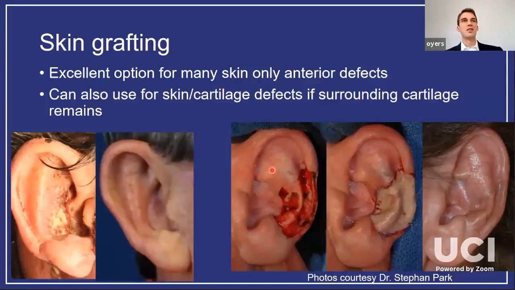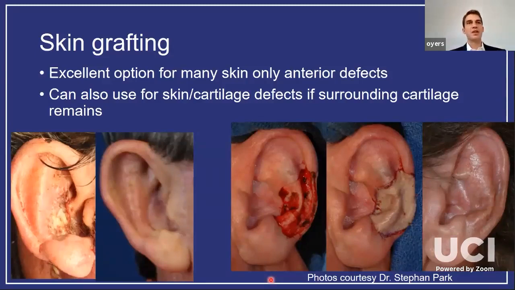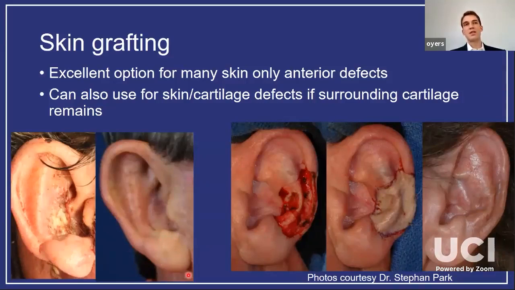Be very careful about employing secondary intention in areas around the helical rim so you don't distort it. Skin grafting is a simple technique that often works really well for superficial auricular defects. The anterior ear skin is actually thin and shiny and matches what an ultimate skin graft reconstruction may look like. You can also use composite grafts — skin and cartilage removed from the concha — covered with a full thickness skin graft, giving a fairly natural result with a pretty simple technique.